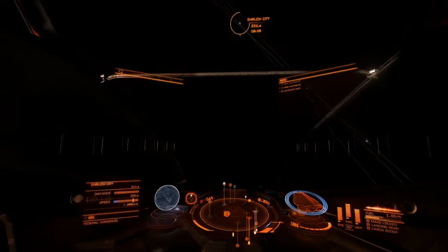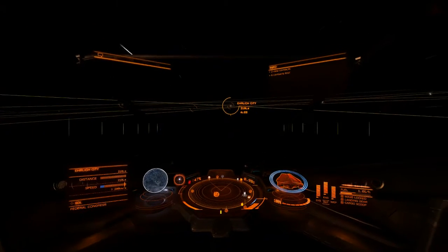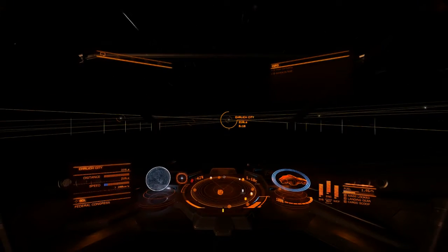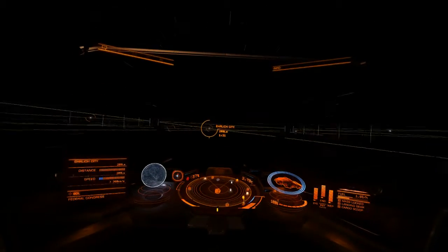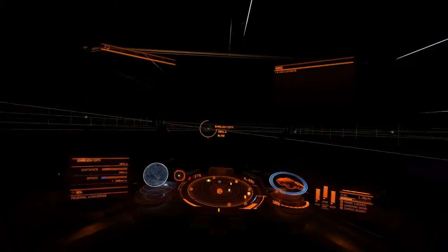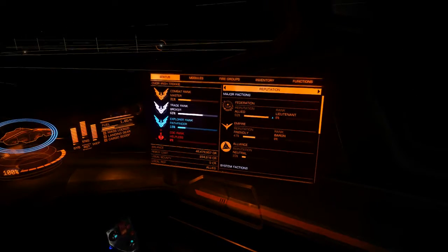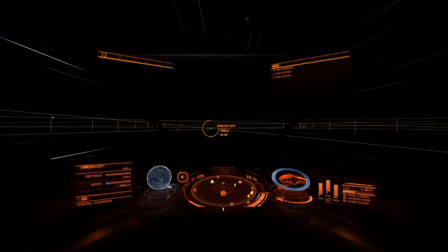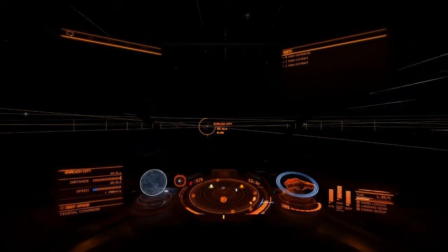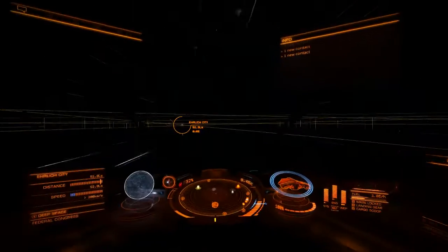I did get the Fer-de-Lance, a thoroughly enjoyable ship. But just to get used to planetary landings, I figured I'd have a look at getting a smaller ship. I will definitely pick up my Mark IV Cobra, but I fully specced out my Viper here, so she's well capable. Good jump range, 22-ish.